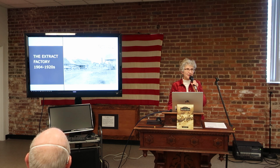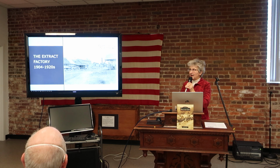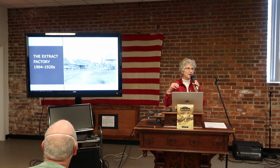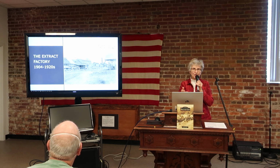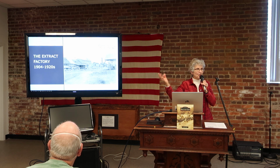General Johnny Roller was a big promoter of that, and they expected to make 200 barrels a day of ooze or tannic acid, and that they use chestnut oak bark to make all that. This was a real boom for the local economy because, first of all, they had local labor to build a lot of these buildings. The main building there is brick, and they made the brick over in the brick field, sort of across the road from it.